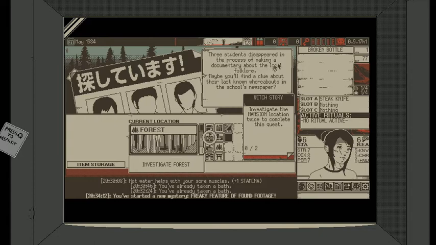Alright, three students disappeared in the process of making a blah blah blah. Maybe you'll find clues about their last known whereabouts in the school newspaper. Witch story. Investigate the mansion location twice to complete this quest. Well, we want to go to the city, right? That middle one at the top. Yeah.